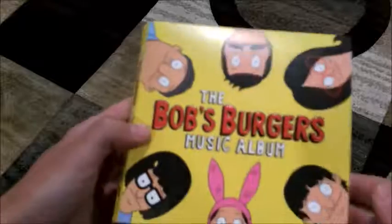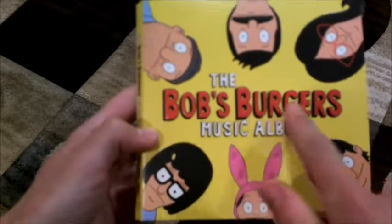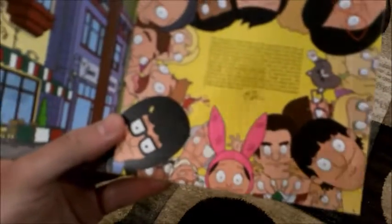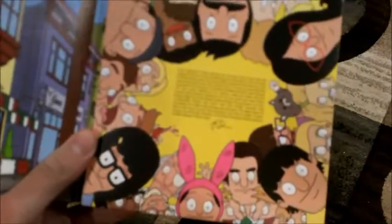Let me show some more detail up close. The Bob's Burgers album has an interesting texture — parts of the CD cover kind of stick out, like the logo has a tactile raised feel to it. If you open it up, you see Wonder Wharf, the city they live in on the show. The two CDs are in compartments inside, and there's an actual booklet with all the lyrics. On one of the inside flaps there's a written message talking about the CD, and all the character eyes have that same raised textured feel as the logo on the front. Really cool CD — two discs, lots of tracks, some of my favorites from the show. Fantastic album overall.